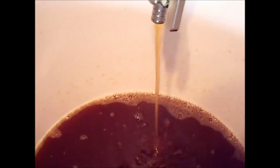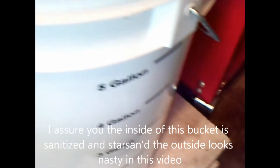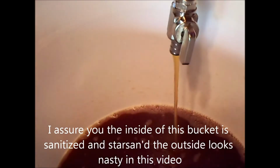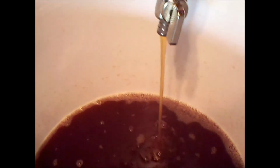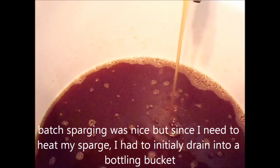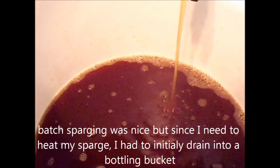Used Brew Smith to calculate my batch sparge. My batch sparges were all basically identical volumes, and that temperature was 168.5, I think. I think I ended up going to 171 because I heated it all at one time for all three of the sparges. By the time I got it in there, about 168 is where we were, and they're 1.49 or 1.5 gallon sparges.